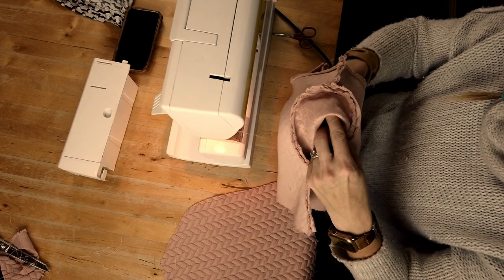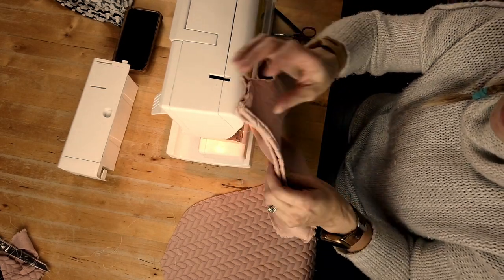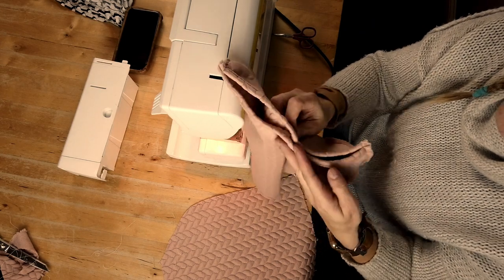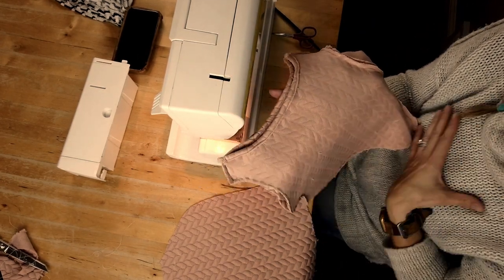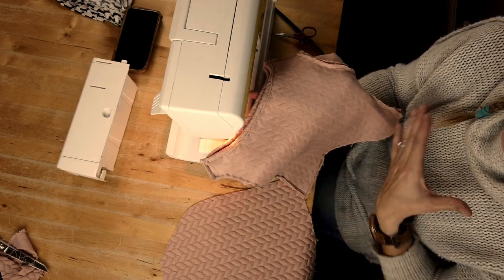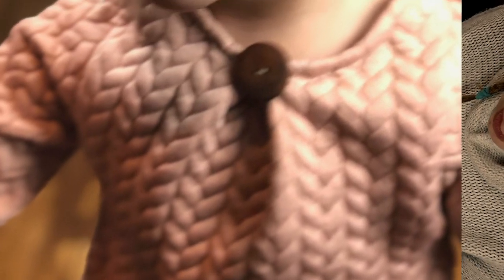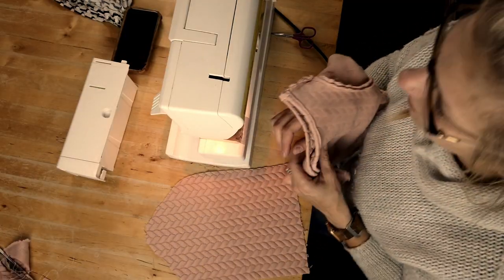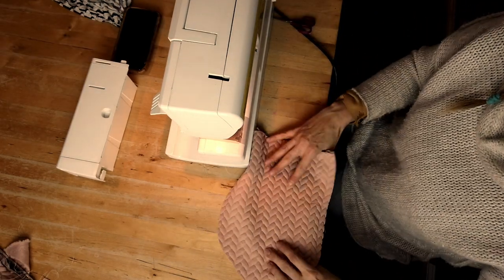I also discovered that my neckline is a little long, and I have a little trick that I use when I finish this garment to make the neckline not so gapping on her. It kind of pulls out down here a little bit, and I want that to be more secure. So we'll cover that when we get towards that end of this project. All right, I'm going to repeat the same process with the other arm.